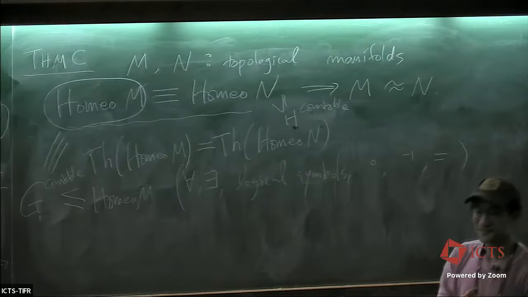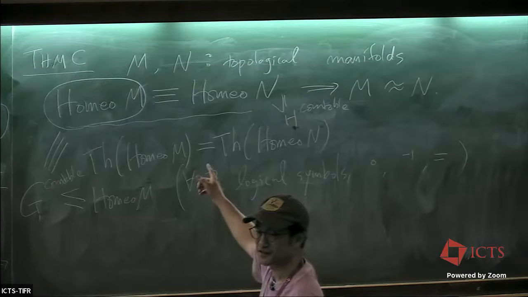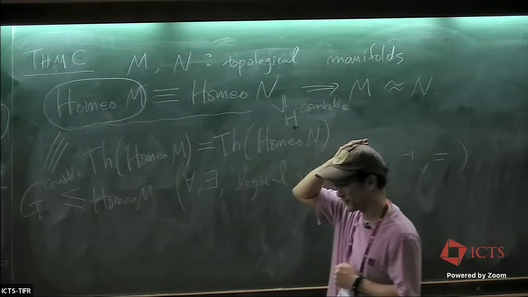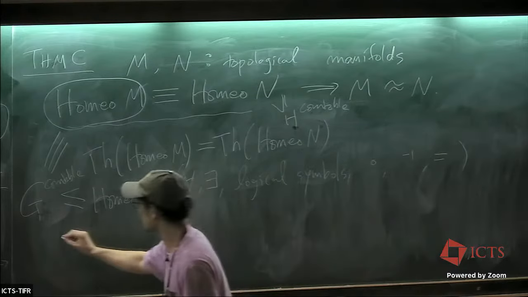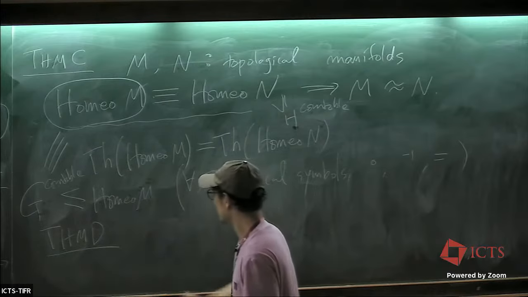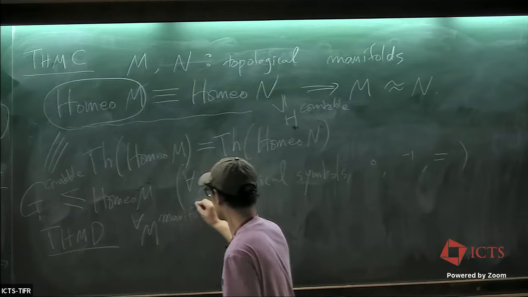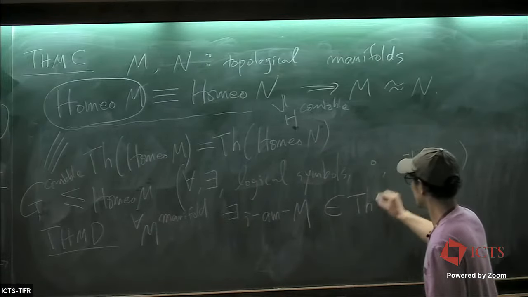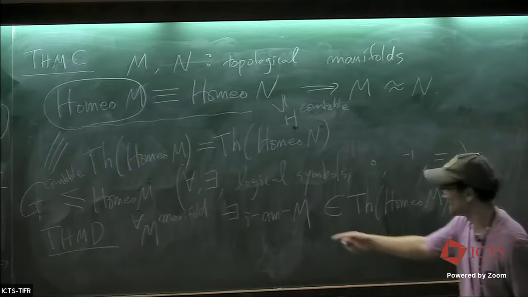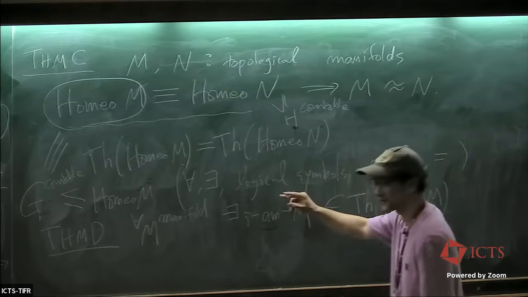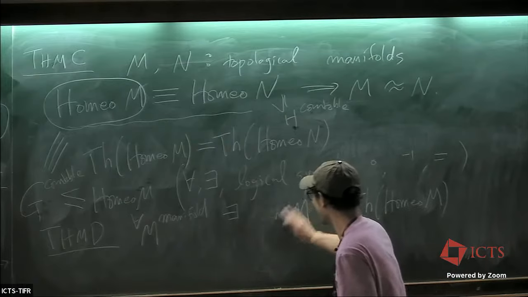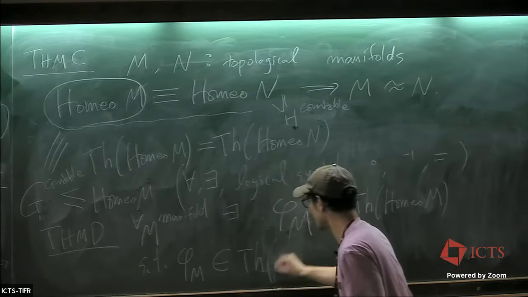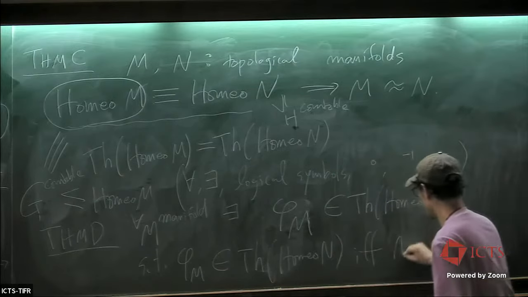Okay. How explicit is this? You mean this thing? Right. So it is in some sense very explicit. So theorem C will be a corollary of theorem D: for all manifolds M, there is a sentence called, say, "I am M", in the theory of the homeomorphism group of M. I'll just call it phi of M, such that phi M appears in the theory of the homeomorphism group of N if and only if N is homeomorphic to M.